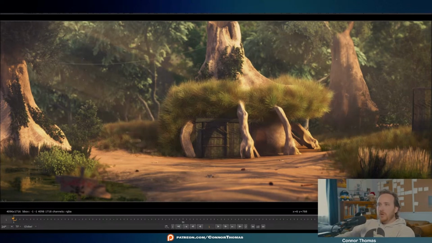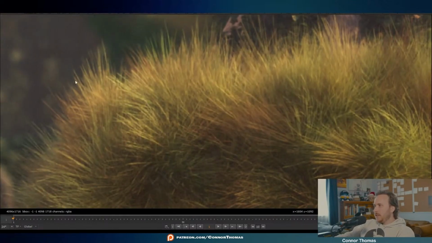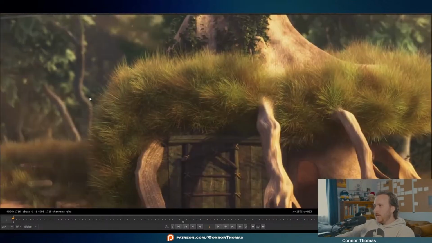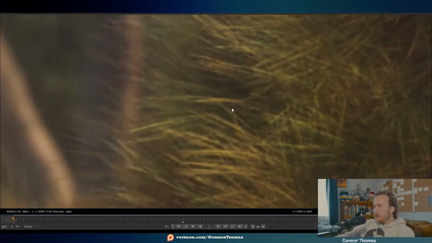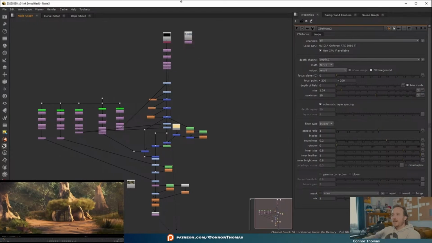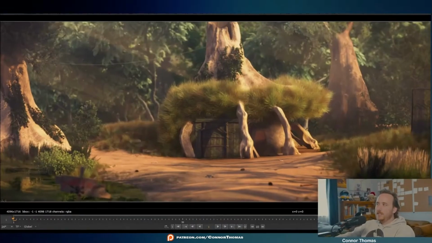Beautiful, beautiful, beautiful, guys. All right, let's add another ZDefocus to the overall image here. Put that value to a very small value. We're just going to make our image less sharp, because sometimes the Blender renders are just way too sharp. And if we just add a nice little defocus in, that'll make it quite nice, guys. I'll include this distortion chart as well for you guys, but this is pretty solid.